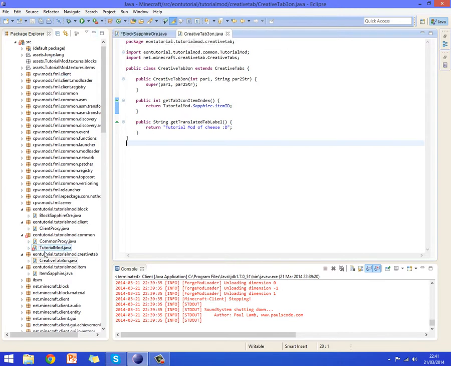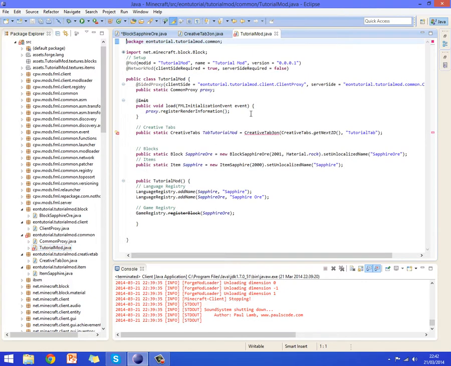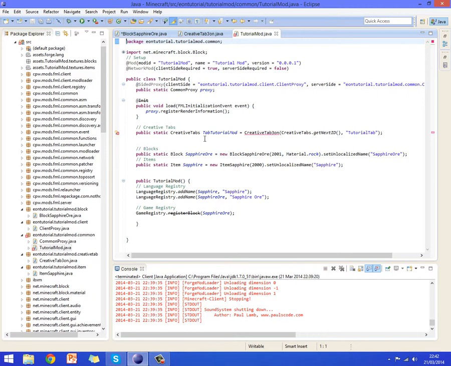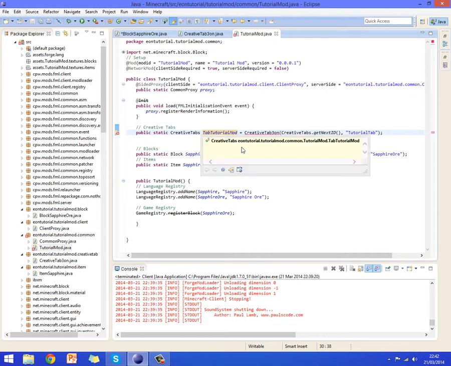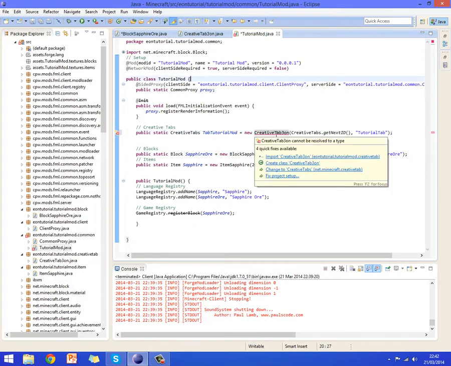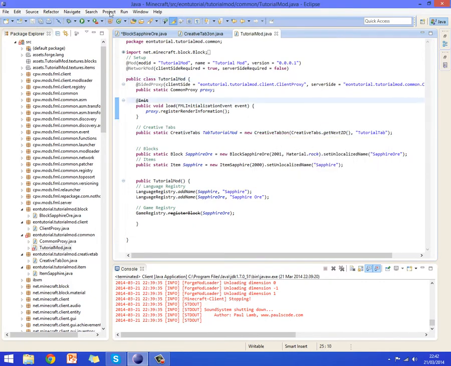Oh crap. What have I done wrong? Supposedly nothing, but that's never ever going to work like that, because life hates me and that's just how it is. So equals, okay, equals new CreativeTabEon, and then import, save, run.